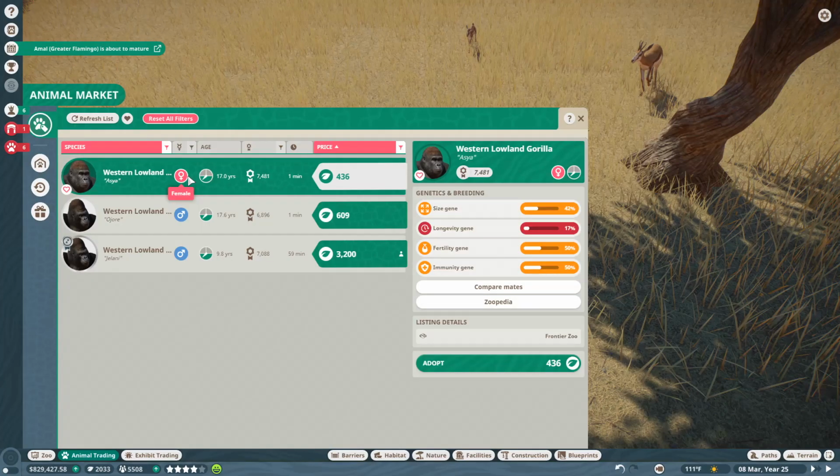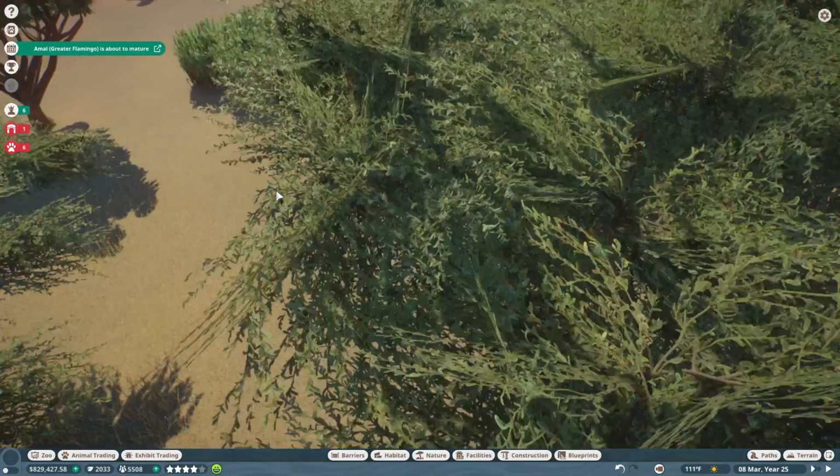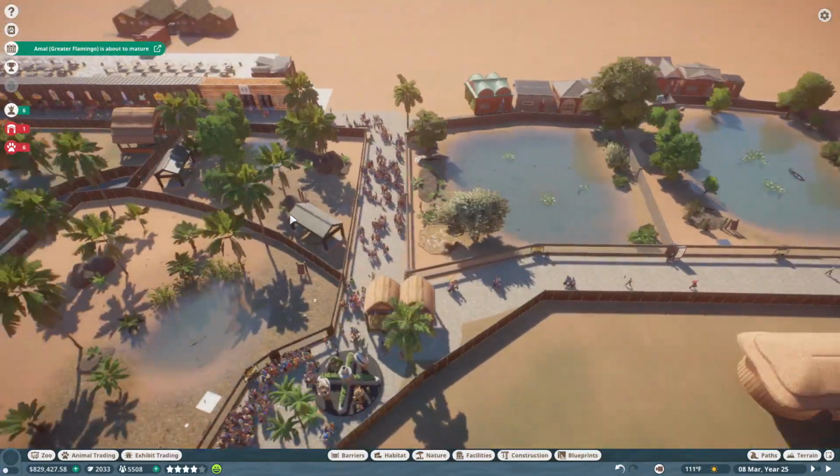Oh god, terrible. Oh boy. She's gone already. Okay. I'll just keep that open on the gorillas, because we need to get some female gorillas for our great ape area.